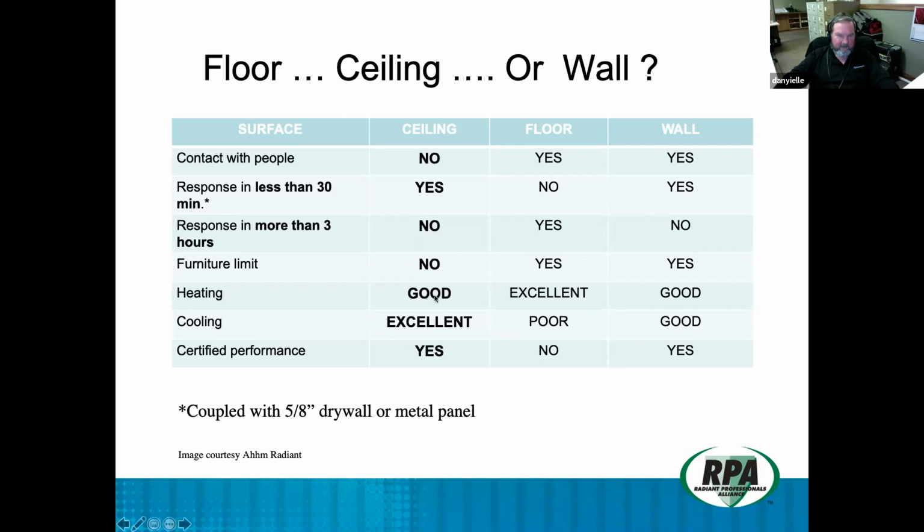So from the standpoint of heating, absolutely, ceilings are great. Floors are excellent. I'm not going to argue with you guys. I love my radiant floors. But from the standpoint of installed cost, it's expensive. I have to put a minimum of 1 foot of pipe per square foot of floor space because I sold the consumer on warm floors. And if I leave any tubing out of that floor, as soon as their foot hits that cold spot, they're going to be on the phone going, what did I pay you $30,000 for? I found a cold spot in my floor. What's wrong? Nothing. It just wasn't necessary to put it in the middle of the house like that because there is no heat loss there, but that's just the way it works out.